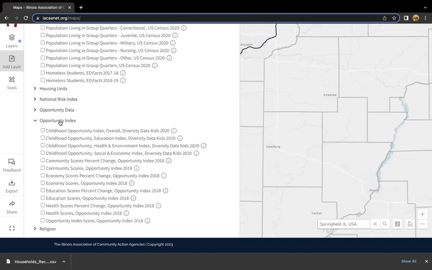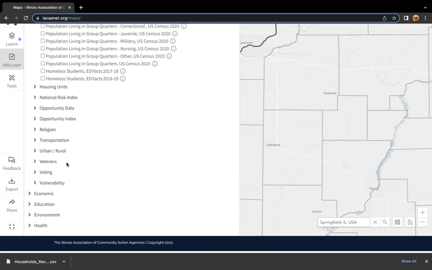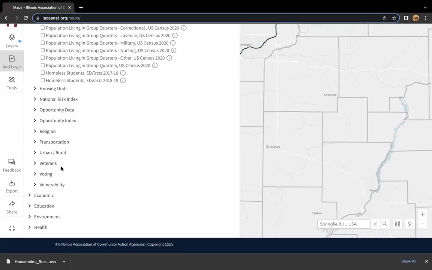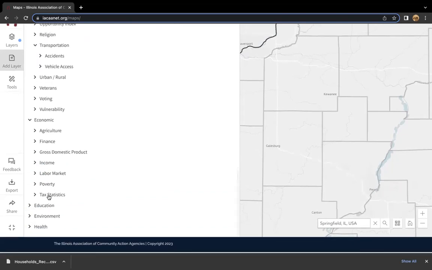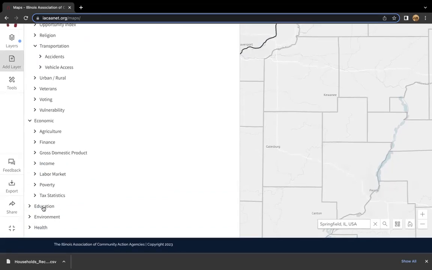We also have our nice Childhood Opportunity Index, which is a really resourceful tool from our diversitydatakids source. We also have information on urban and rural areas, on transportation. Most significantly, perhaps, vehicle access. We have a wide range of economic data, of educational data on things like education attainment, which we looked at in the beginning.